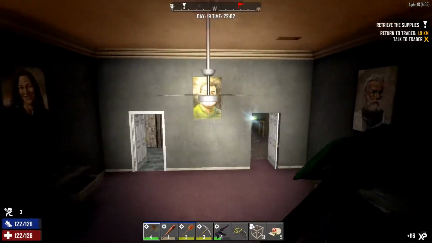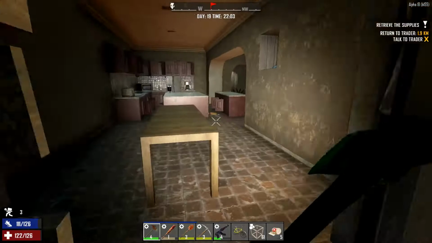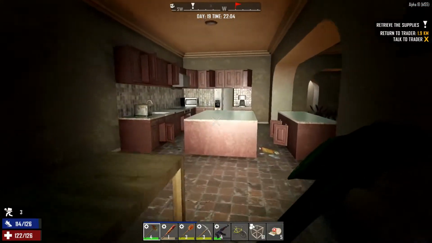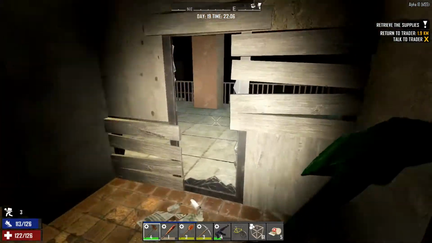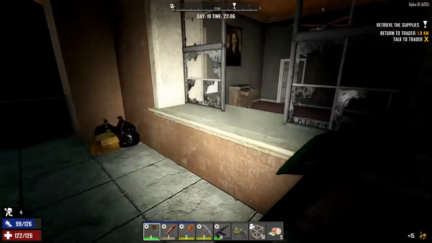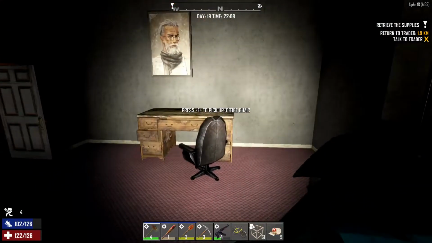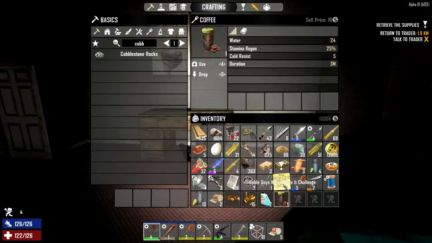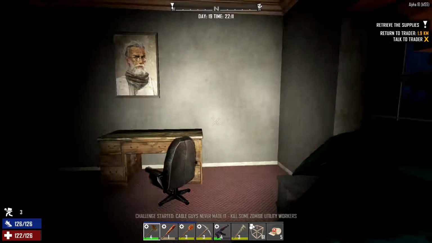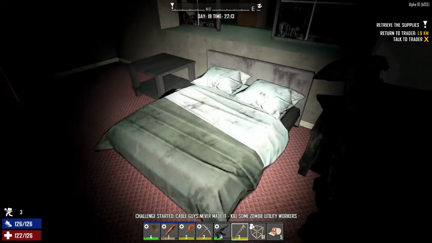I am forgetting to check for brass on these houses. I think it's all iron, right? Yeah, all iron. But I want more brass. Okay, anything here that I want? Well, let me try one thing. Let me see what I can do. What I want to do is wrench the bed.